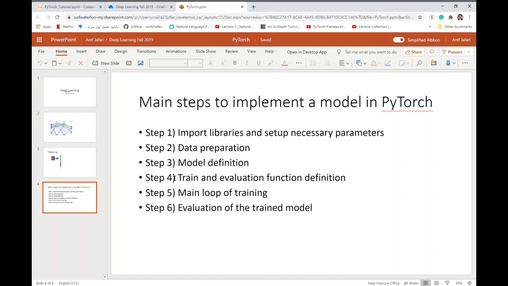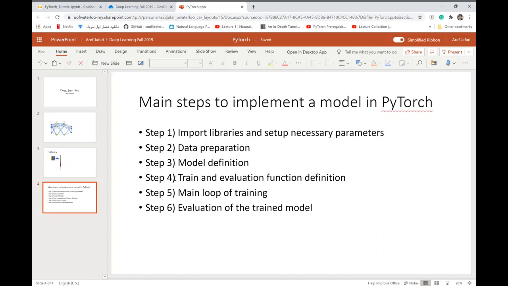In the first step, we need to import libraries and set up necessary parameters. In the second step, we should prepare data for training. In the third step, we should define the neural network we want to train.